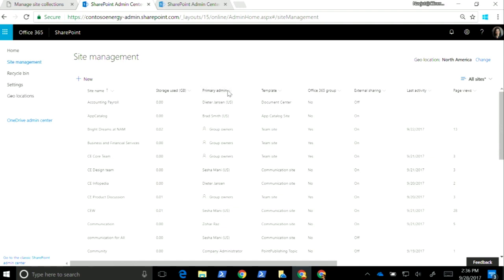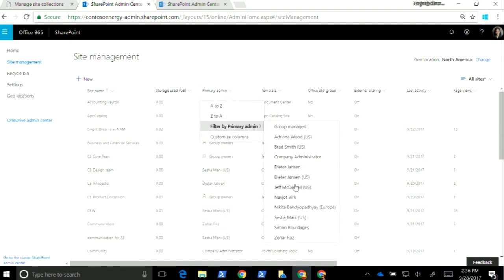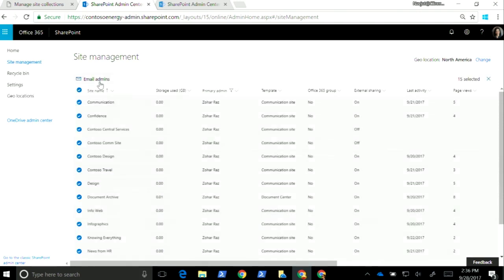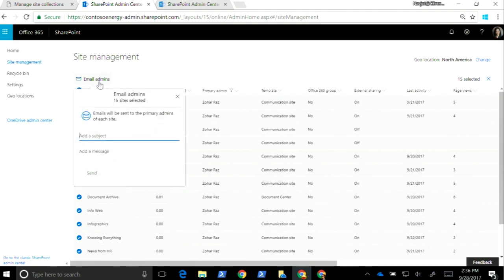So I could go ahead and filter on all the sites that are being managed by Zohar, and I can select them all by clicking here, and you see this button light up on the command bar, which is email admins. I go ahead and do that, and I say do something, do it now, and I say send.